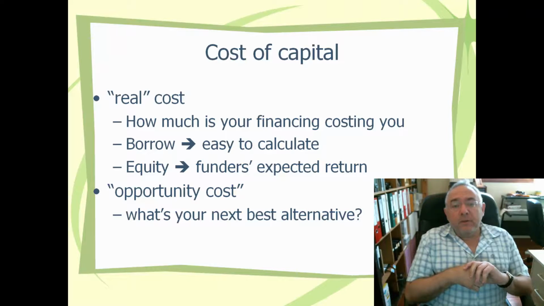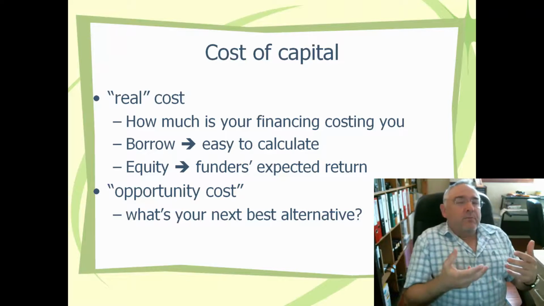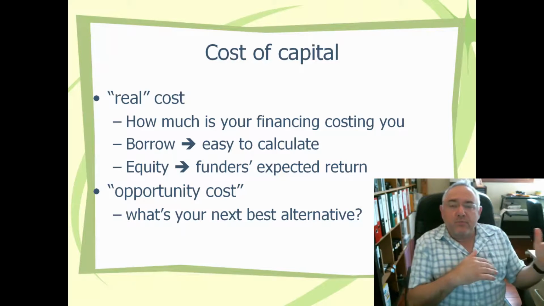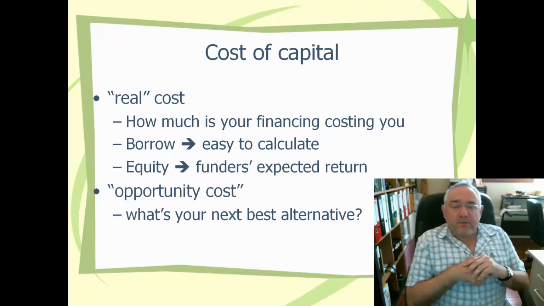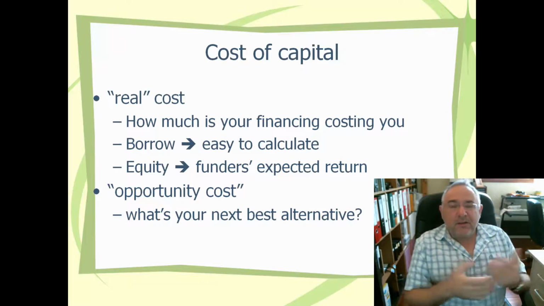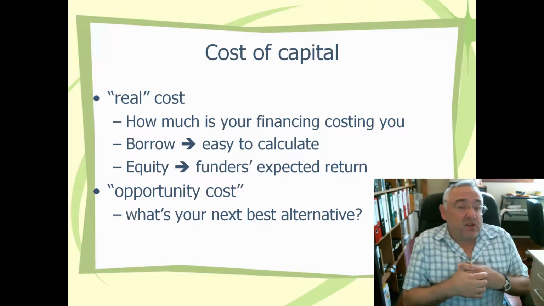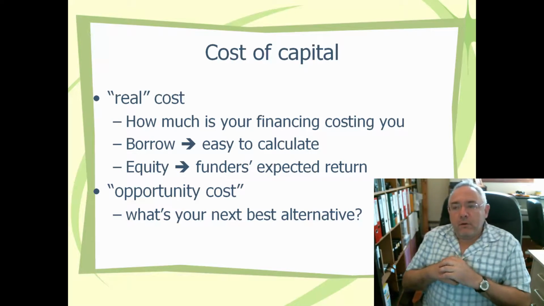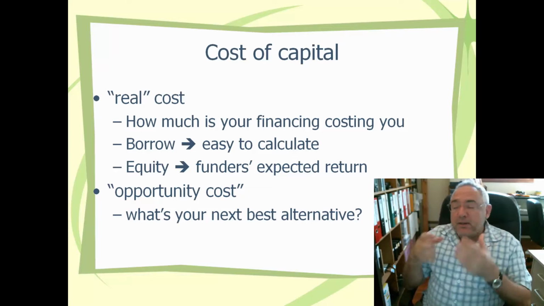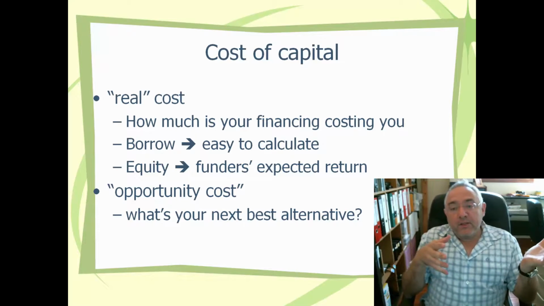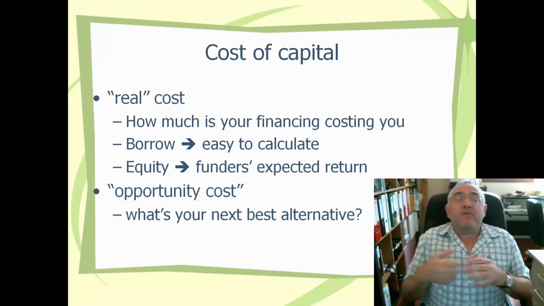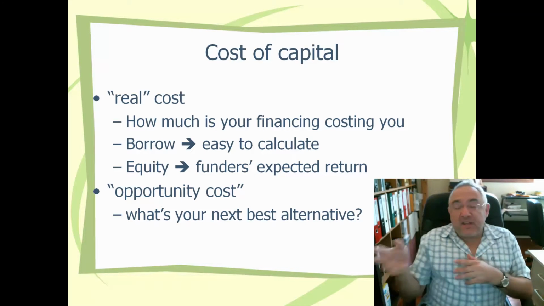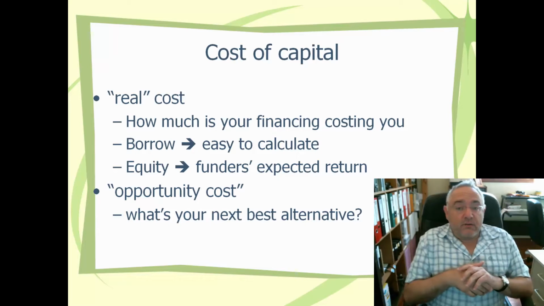Why would you invest in this project if your next best alternative is going to give you a better yield? So what you're doing by doing the net present value is you're standardizing the cash flows, or measuring them against your next best alternative. And in the case of borrowing, your next best alternative is actually paying off the loan. So that's where we get the required rate of return from. It's a real number. It's basically saying we're trying to compare this project against something else that we can do. We can pay off the loan that we got for the project. We can stick our money in the bank and get such and such a rate of return.